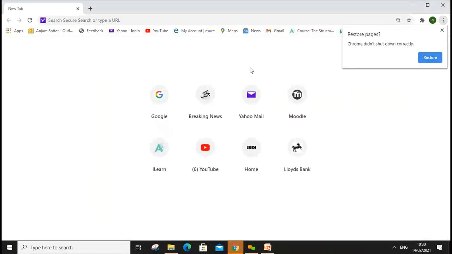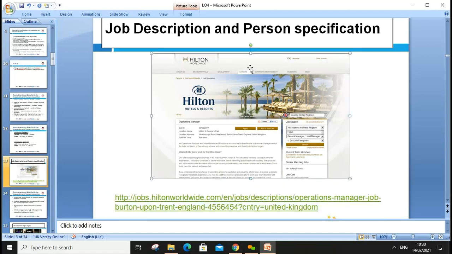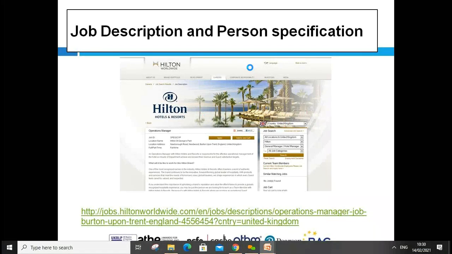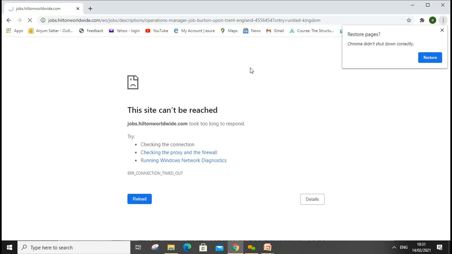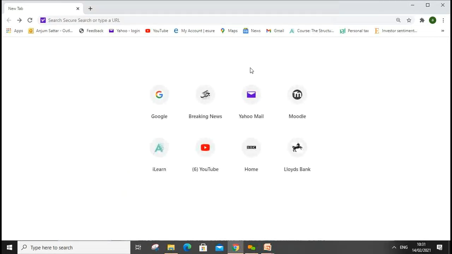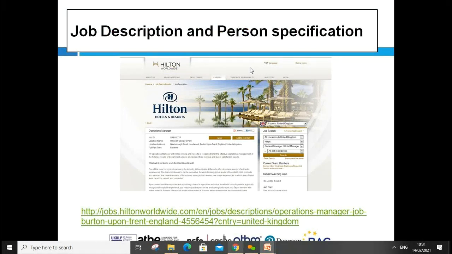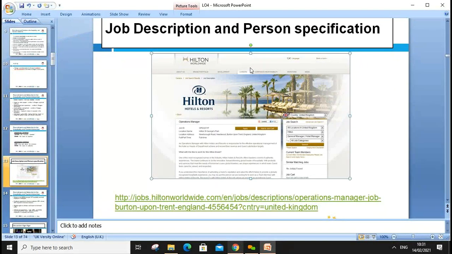We've been given here one example. This is quite an old link, so you can copy it or you can search yourself as well. There are job personal specification and job description examples. Which is given here in the slide, maybe it's quite difficult to read from there. So this is the job ID, location, where it will be, address, whether it is part-time or full-time, the company, what will be your role and responsibility. That's the crucial thing we need to go through when we go through the job description.